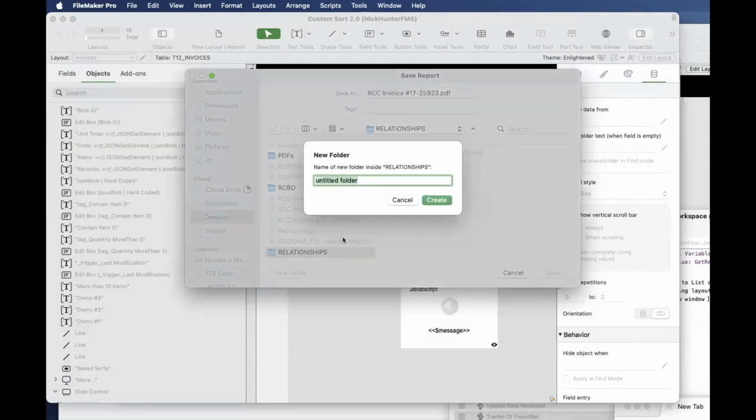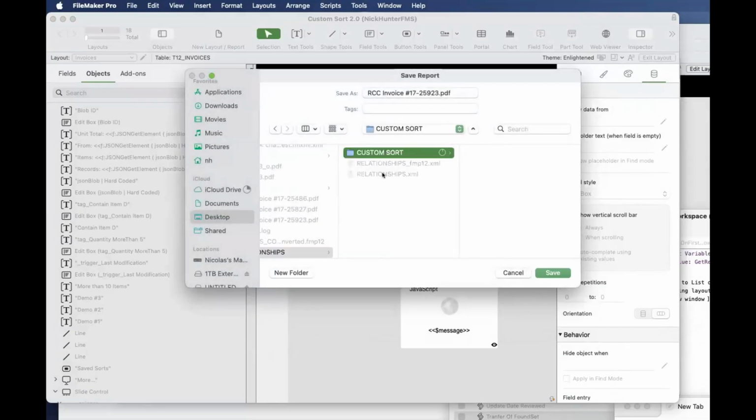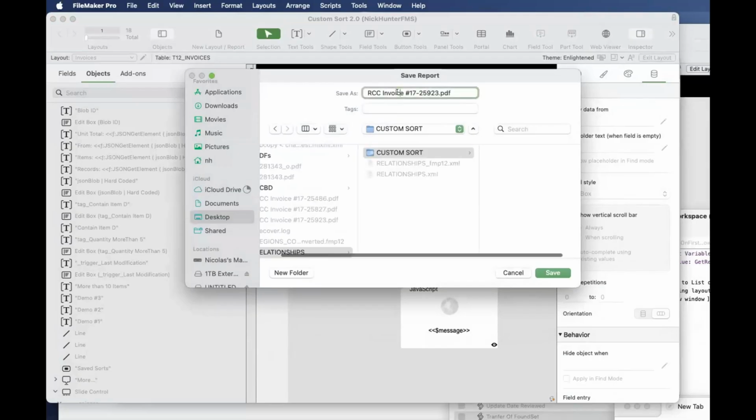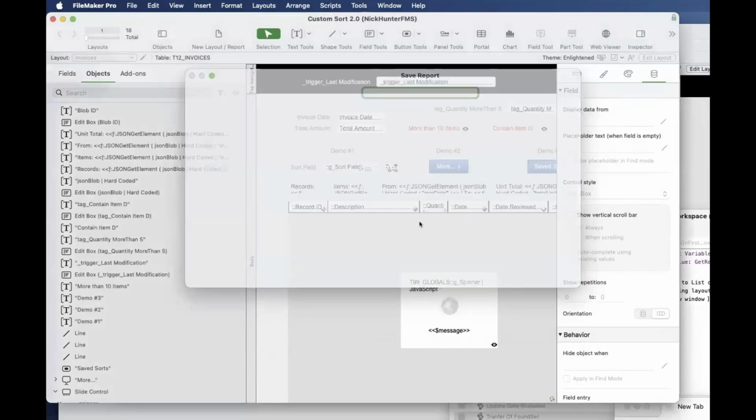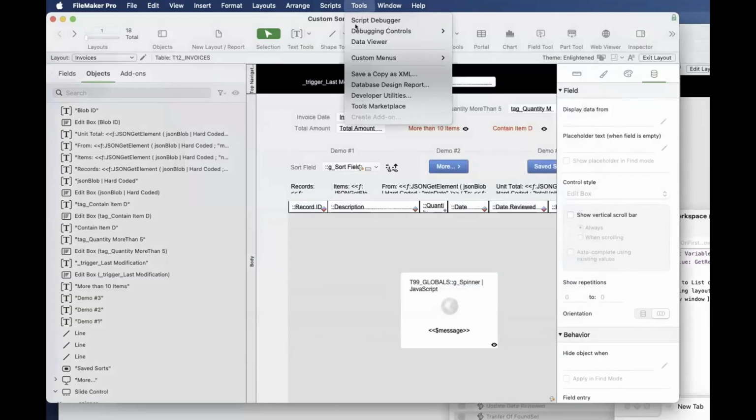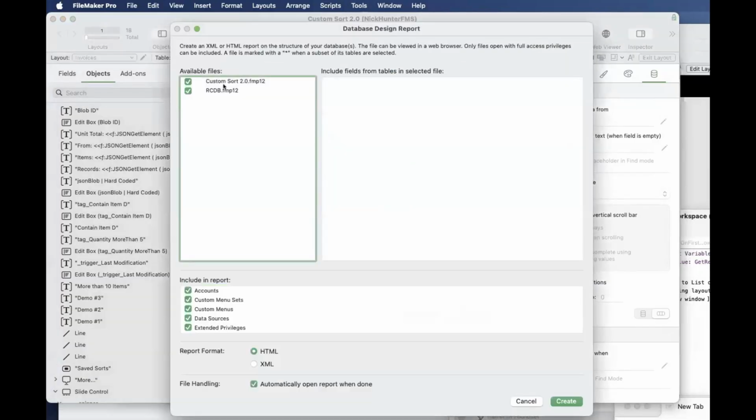This is custom sort, right? And why is it named like this? Hold on. Okay, XML.